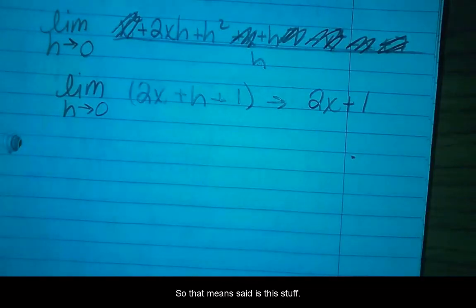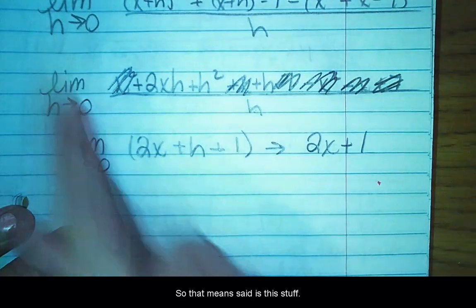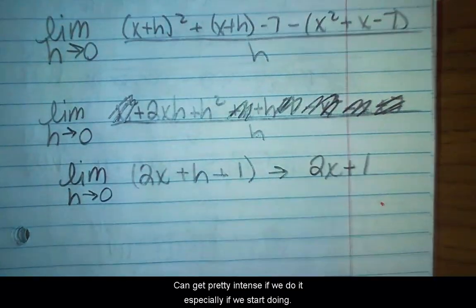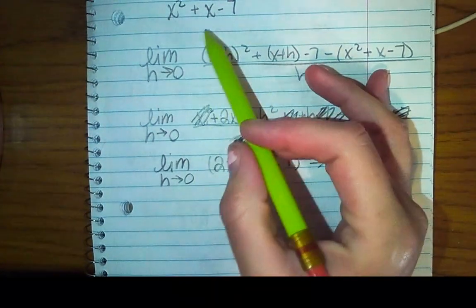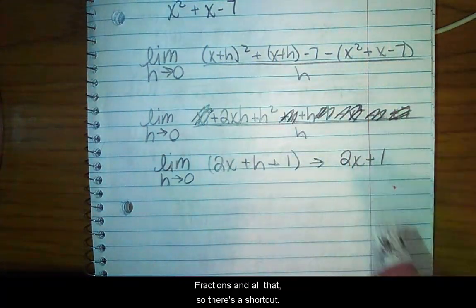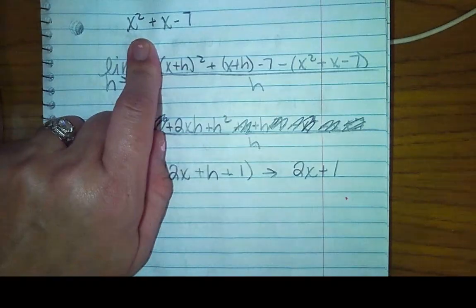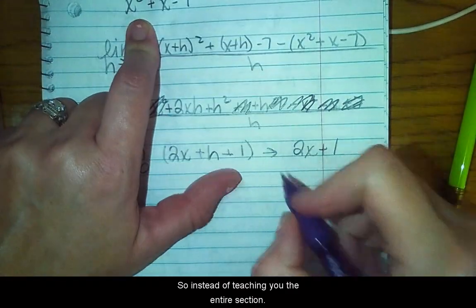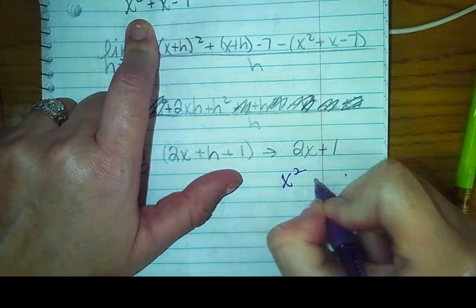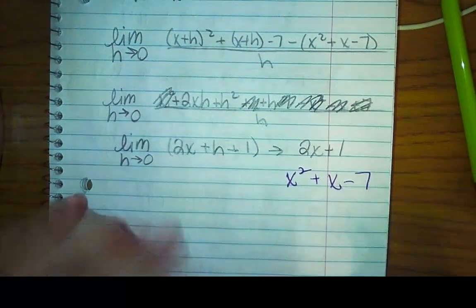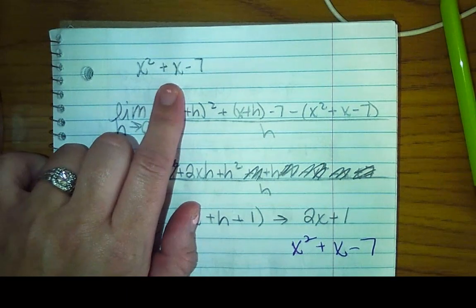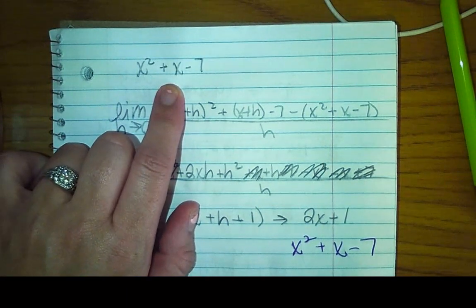All right, so that being said, this stuff can get pretty intense if we start doing fractions and all that kind of mess. So there's a shortcut. So instead of teaching you the entire section and then teaching you the shortcut, we're just going to dive straight into the shortcut. So this was the original problem. Yes, this is where we stopped off on the last video.